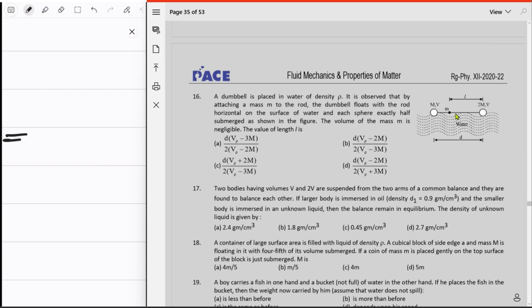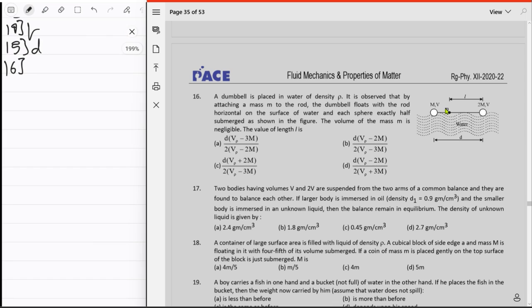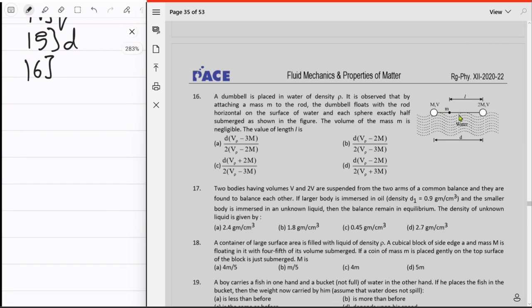Oh, I know a way to do this. We don't know the buoyant force. That doesn't matter because the buoyant force is the same for both of these, right? Just take the point midway. Let's say this is our x coordinate, then our midway point will be d upon 2. So about d upon 2, what is the torque? That buoyant force doesn't produce a torque, right? So this is downward, and this thing is also downward.